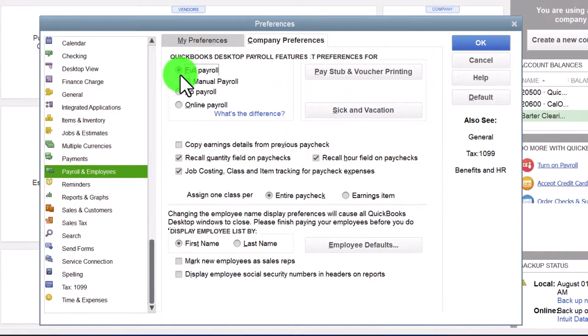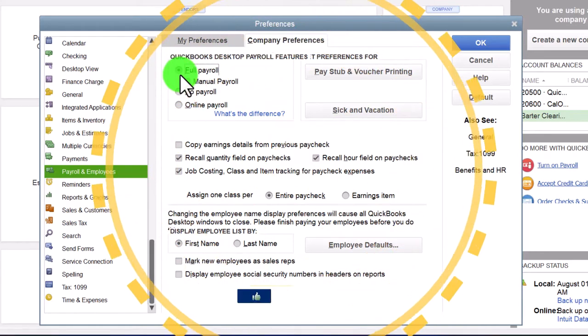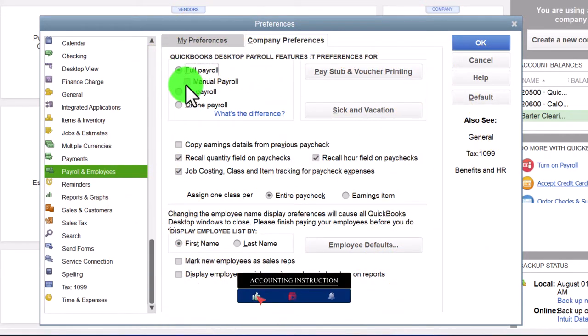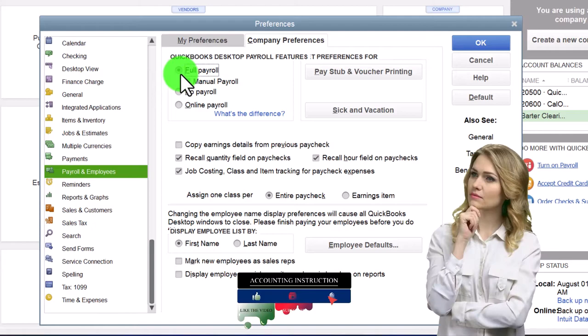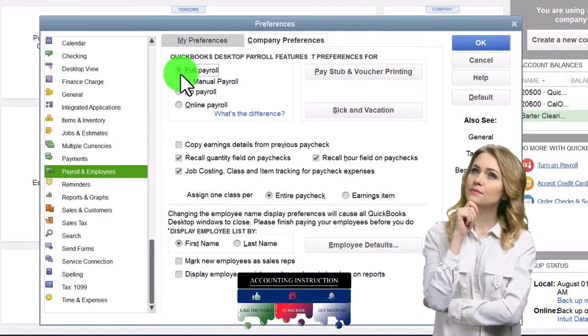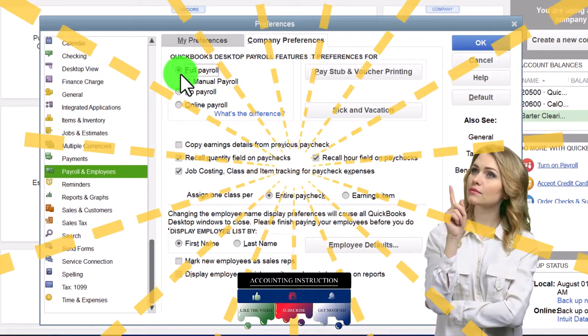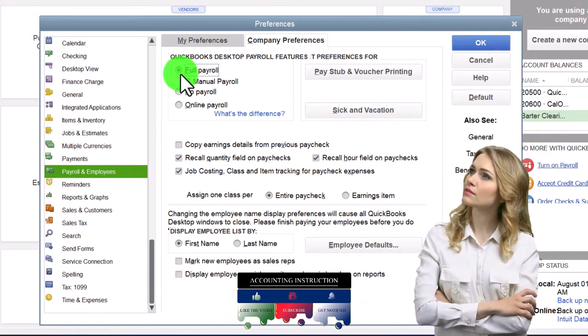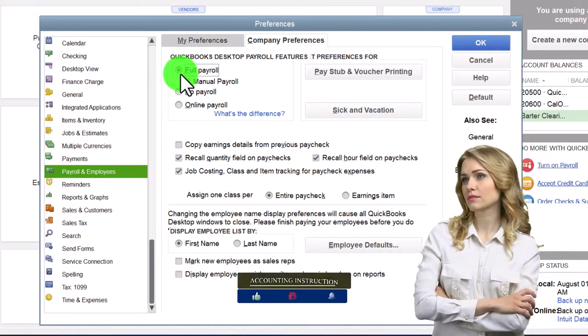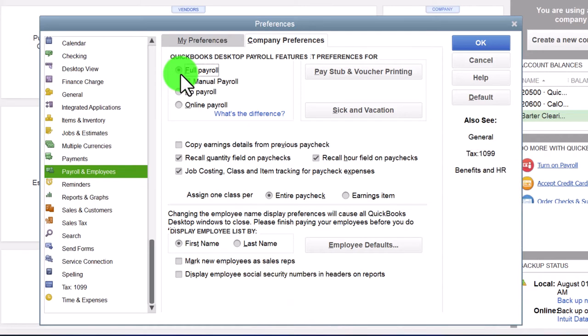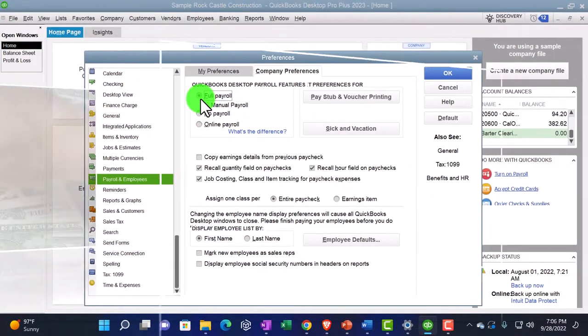There are different tiers of the payroll that you can choose, which are going to give you more levels of support from the QuickBooks side to process the payroll. Note that in practice, you normally don't want to have the manual payroll. You want some kind of paid payroll because it's really easy for payroll to get off. Again, no one individual thing is difficult to calculate in payroll. It's the fact that there's a whole bunch of things that you have to calculate each time you process payroll and report on each of those things that makes it easier to miscalculate something.